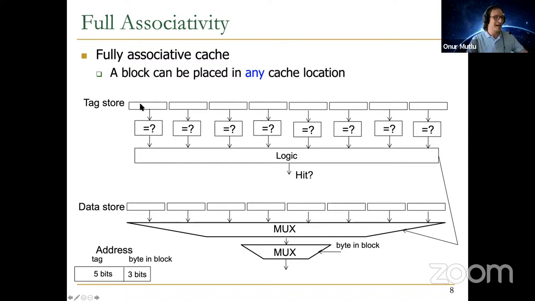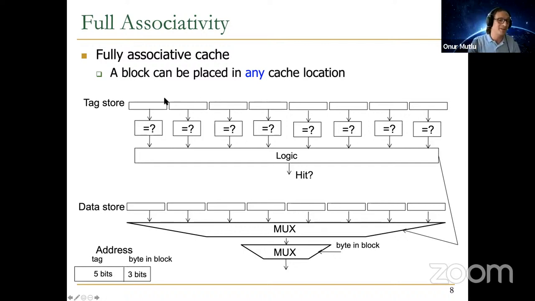And this is just a toy example, so you have only 8 blocks in the cache. But what if you had 16,000 blocks in a cache? Today we have very large caches. If you remember the examples, we have 32 megabyte and, in some cases, 120 megabyte caches. And it's very easy to see that we actually have 16,000 or even more cache blocks. So if you want to make that fully associative, does it really make sense to have 16,000 comparators where each comparator is 26 bits wide? That's why fully associative caches are not easy to build.